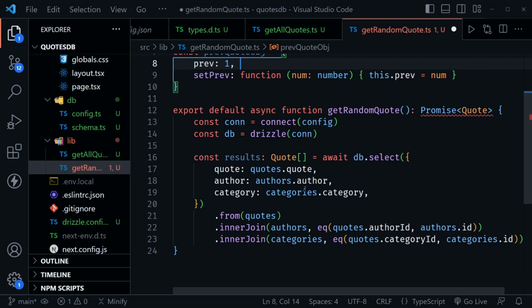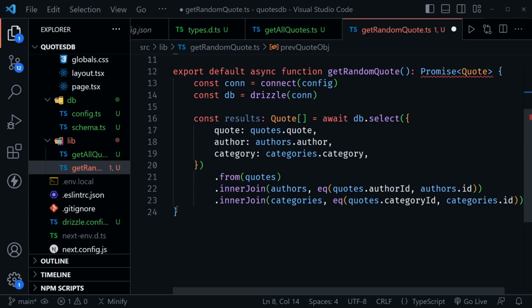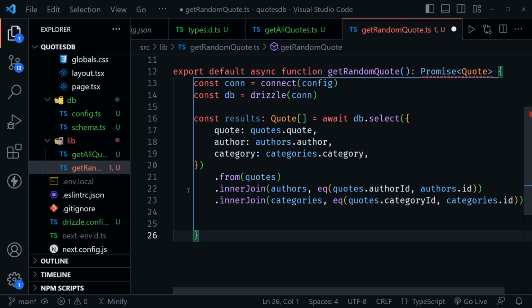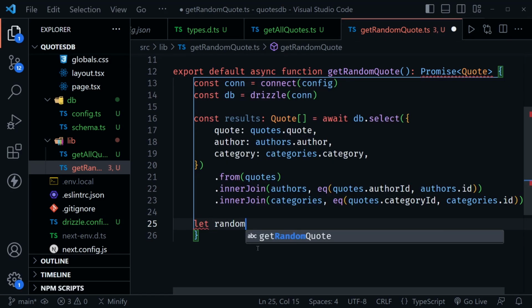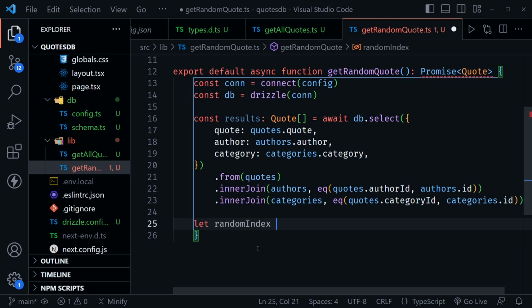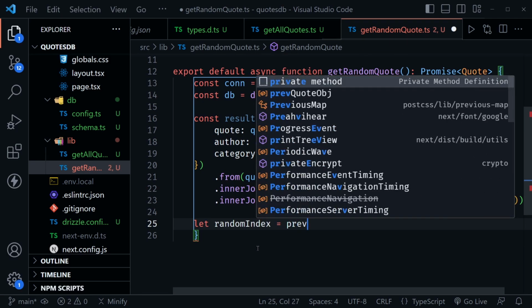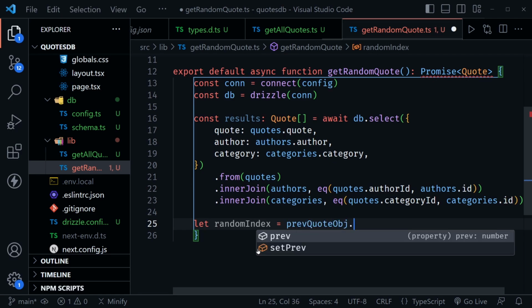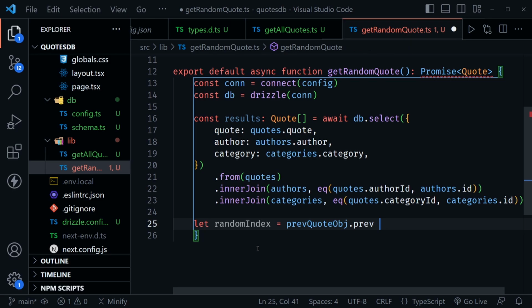Now let's scroll down inside of our function here. And of course, we need just a little bit extra room after our query. And yep, that looks good. So let's go ahead and put something over here that will help us determine that random number. So I'll say let random index is what we'll call this variable. I'm just going to set it equal to the previous quote object dot previous, of course, because that's the value.